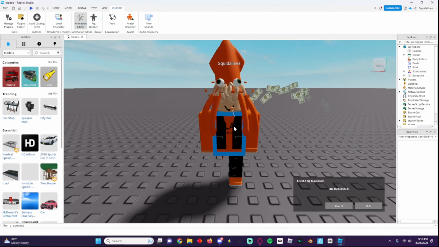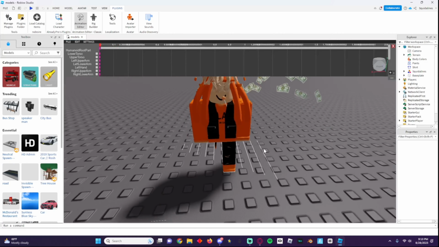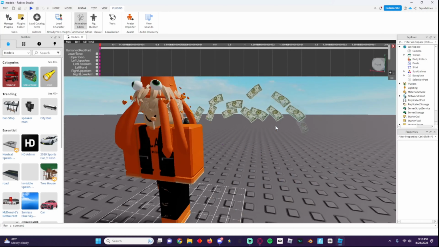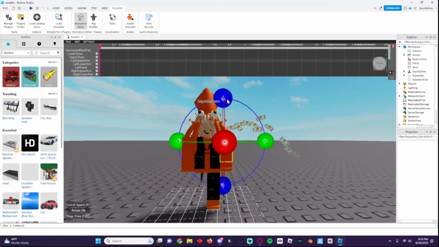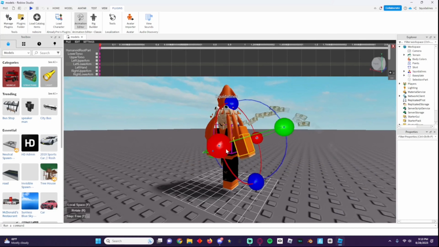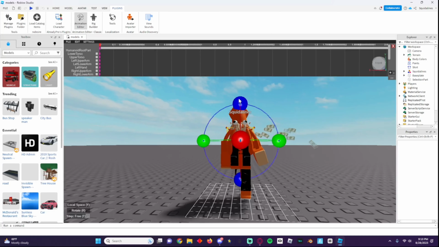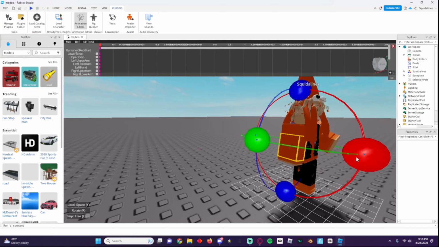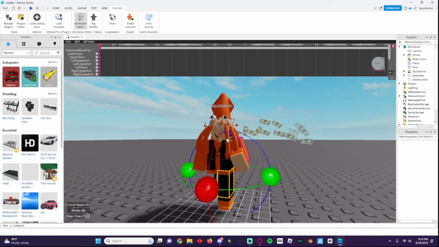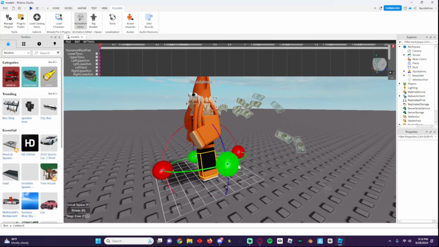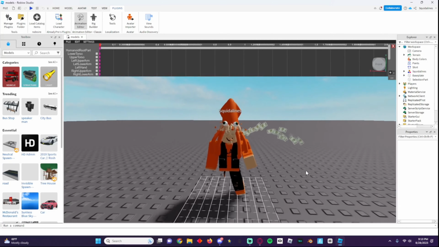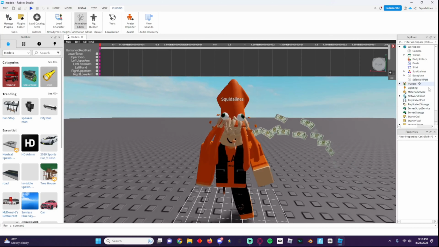When you have a perfect one like this, you want to go to animation editor and click the torso of the person we're trying to edit. Now press select, and once you see this animation on the bottom, you know you've done it correctly. From here, you can basically just pose your character. For example, I just put my hand up and twist my head a little bit, make it look natural. Move the leg out, bend the knee. Just make sure it's not tense and doesn't look like it's forced.